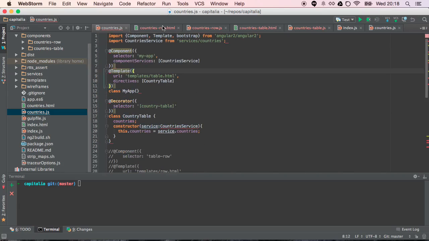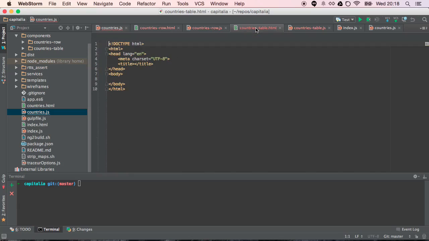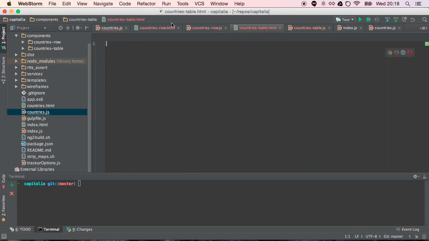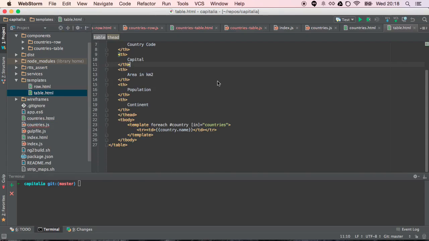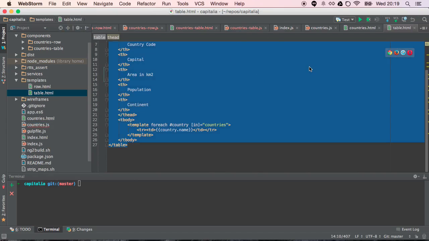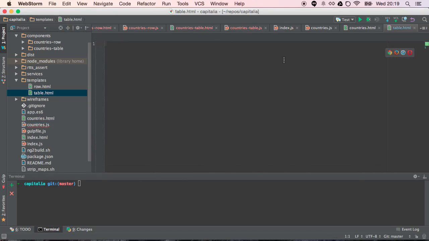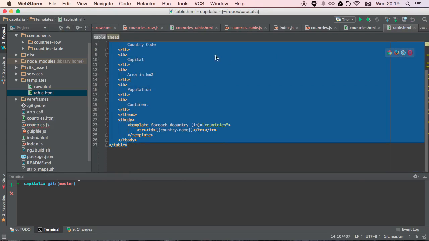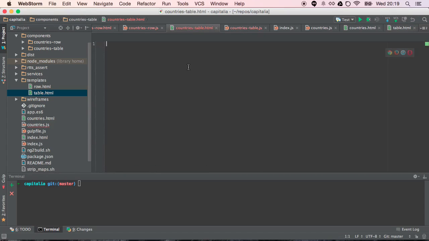Yeah, let's just start anew. So we're going to create countries table, and can we take some of the same HTML? I think we can, because that was somewhat close. I don't need to delete it from there. We'll just copy and dump it in here.